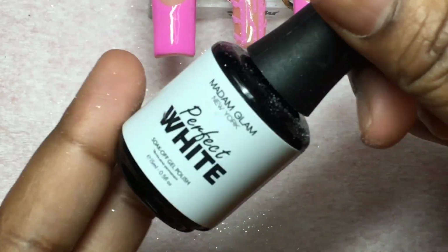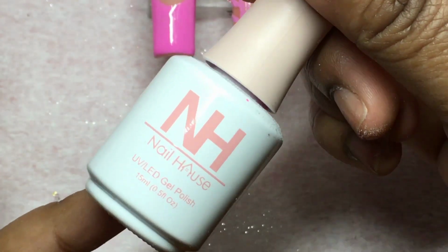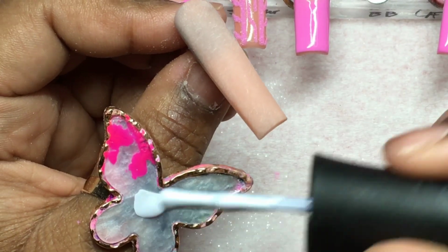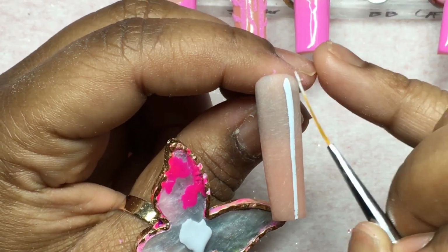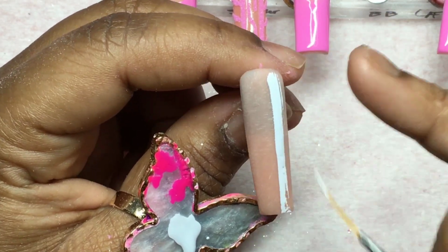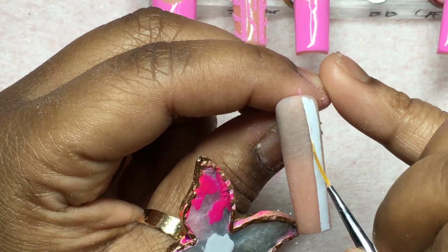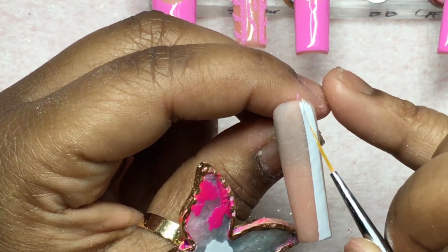Alright y'all, I'm gonna get started on this Burberry nail, and I will be using Madame Glam's Perfect White as always. That is my favorite white. I will also be using, like we've been using, Nail House's Pepto, that pink color, and then I'll also be using Madame Glam's Perfect Black. So I'm gonna start off first with the base of the design, which is the white part. I'm just gonna be drawing a whole bunch of lines, a whole bunch of crosses, and I'll also be curing each little stage so that the design won't be messed up. Yeah, I'll just let you guys watch the rest.